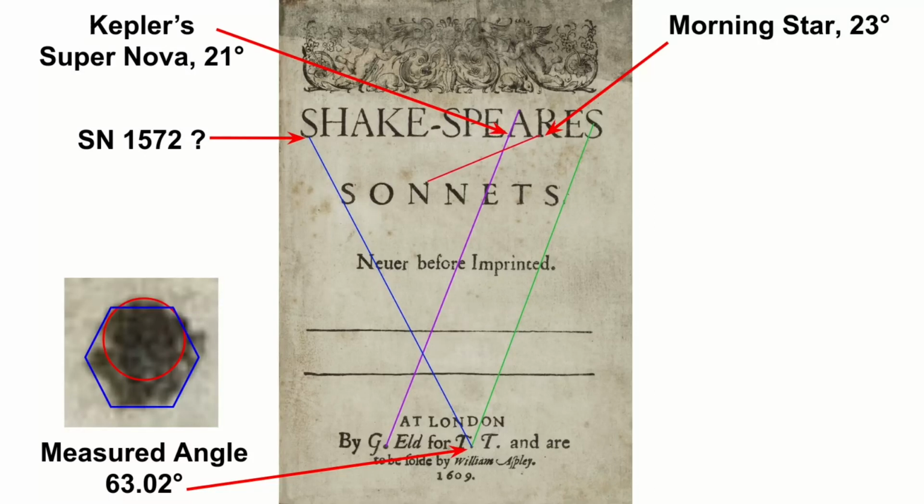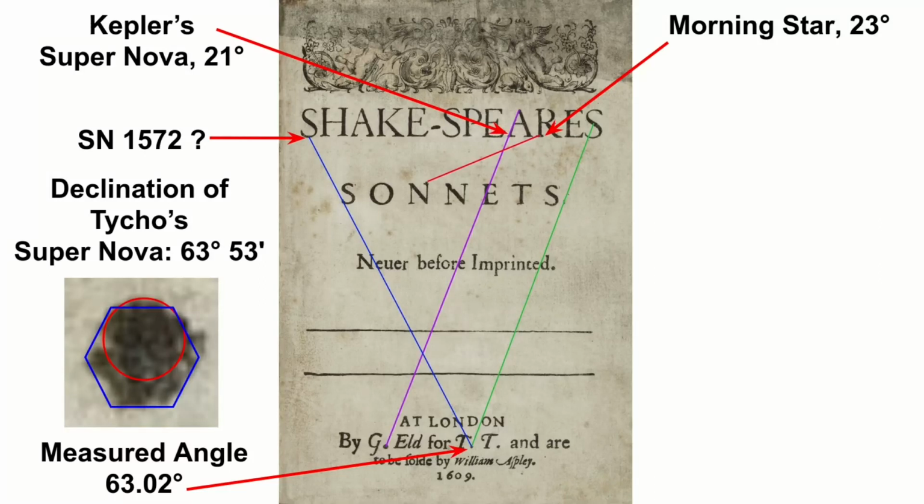Now, if you look up on Wikipedia the declination of SN 1572, as I did, you'd be really upset because it's got an actual declination of 64.09. Right, but we're not really bothered about what people measure it at today with radio telescopes and stuff. We want to know what Tycho Brahe measured it at, because he was far and away the leading astronomer of the age, and his declination is 63 degrees and 53 minutes, so 63.9 roughly. But according to the rules that we've already applied 3 times on the pyramid and on Kepler's supernova and on the morning star, we just take the degree component of that measurement. And that's what we got, 63, so that fits.